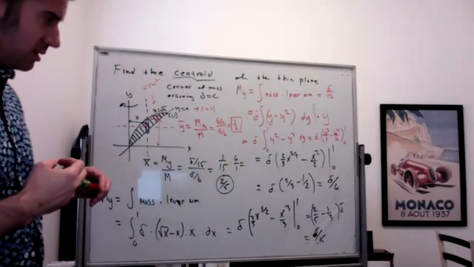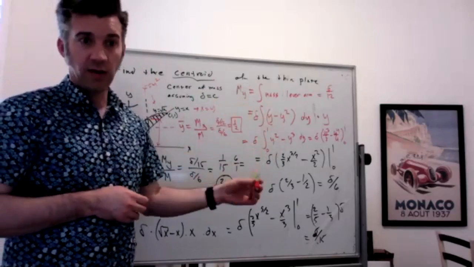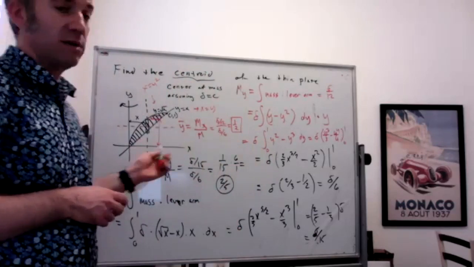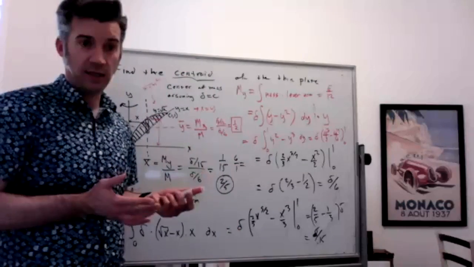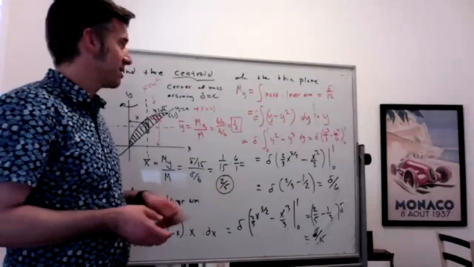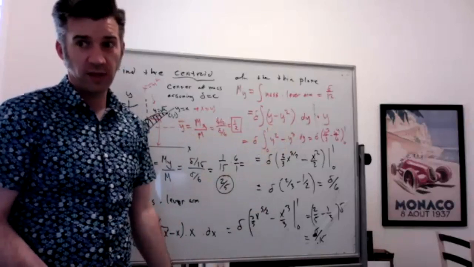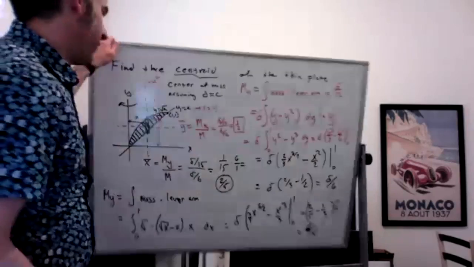Okay, so here's the thing. This is lovely and the nicest way to do it. However, sometimes you're going to be given a problem like this where you're also going to have a variable density in terms of x. And if your density is in terms of x, you're not allowed to integrate with respect to y. It just doesn't work. So we have to do something else. So what we have to do is the following. We have to use the alternate dumb formula.